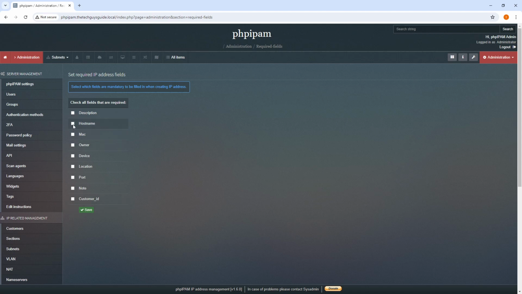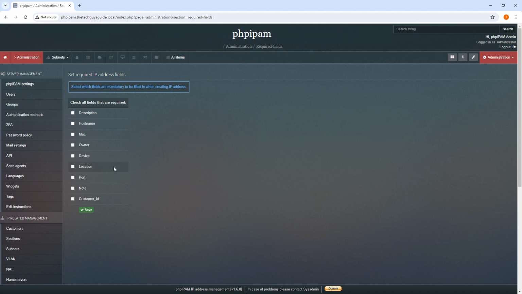So if I briefly go through what all these mean again, we have description. This is the description of the device or application using the IP address. The host name is the DNS name of the host using the IP address. The MAC address is obviously the MAC address. The owner, this could be the owner of the IP address or department. Device, if you've watched my earlier videos, you'll see that this drop down allows you to select a device.